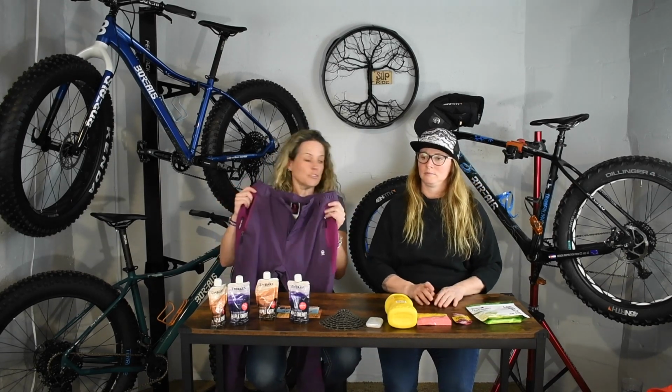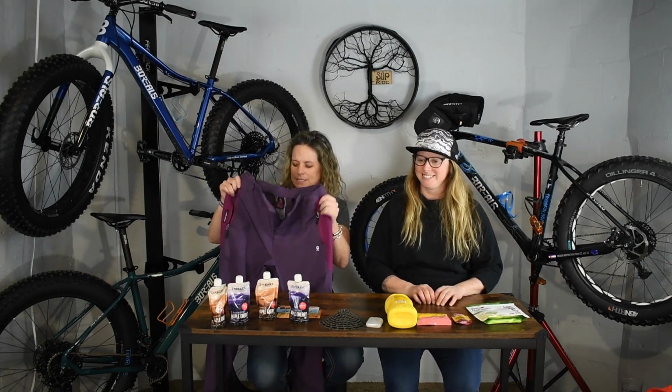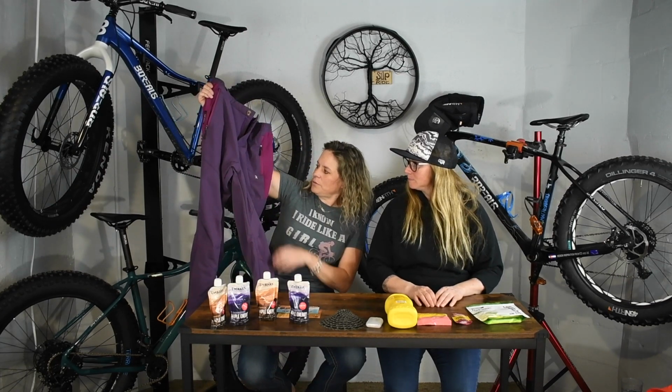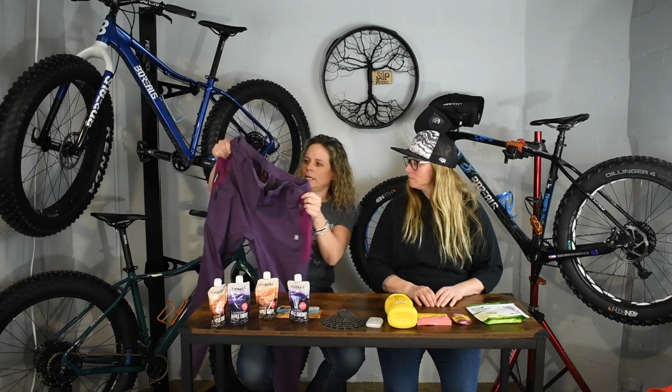I also wore them for an event where I was outside all day long, and I actually got a couple of compliments on them because they're purple and pink, and I was super comfortable in these. So I would say that I would recommend the Donkey Andy brand. I also checked out their website, and they have really cute clothes.